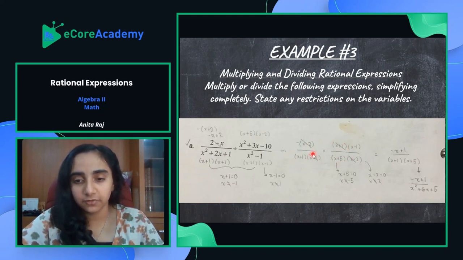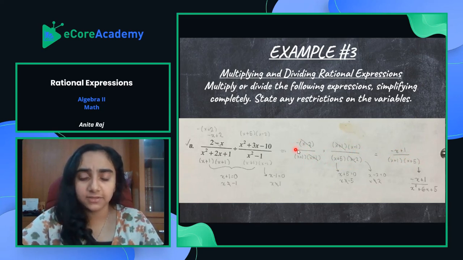We have an x plus 1 over here, so I cross that out as well. And then nothing else will match. And because nothing else matches, we pull these over, and this becomes our simplified fraction. So you cannot forget this negative sign in front of the x minus 2. It doesn't just go away. So make sure you bring that over.